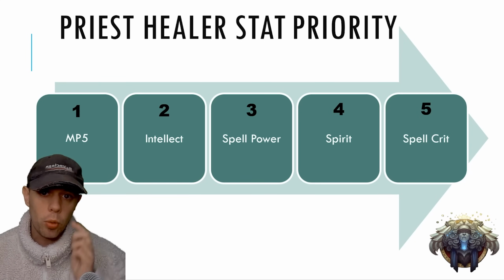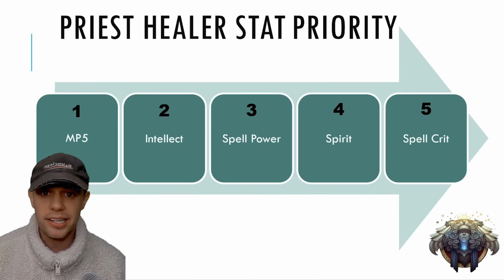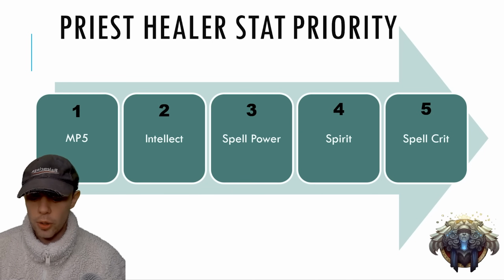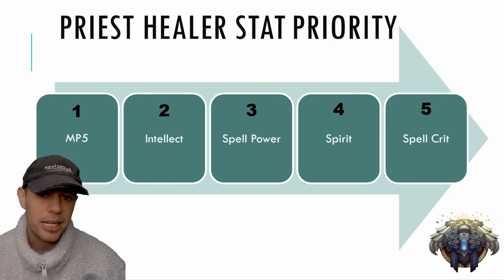And I do think it's important that if you are struggling with mana, you can downrank some of your spells at level 40. This is a question I had a lot in Phase 1, and upon testing, it is really worth it to do that to get that overall throughput, rather than just a bigger heal that ends up taking a lot more mana.